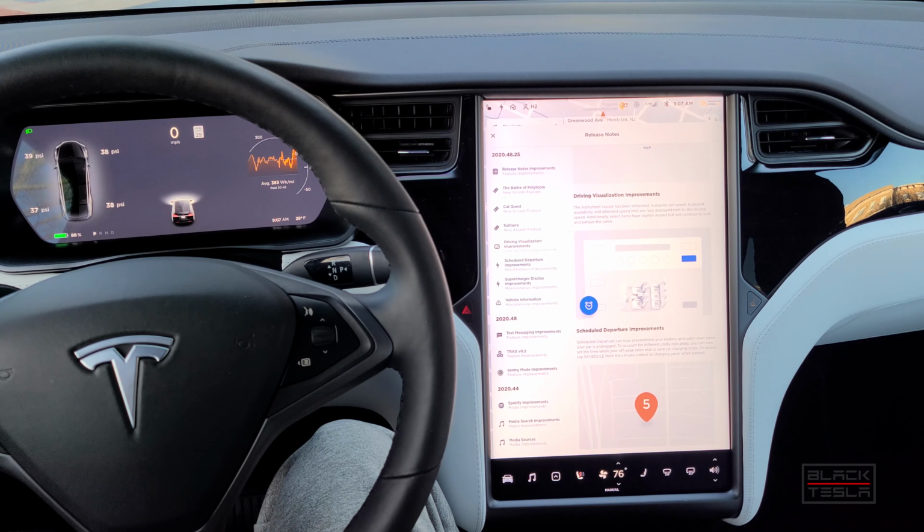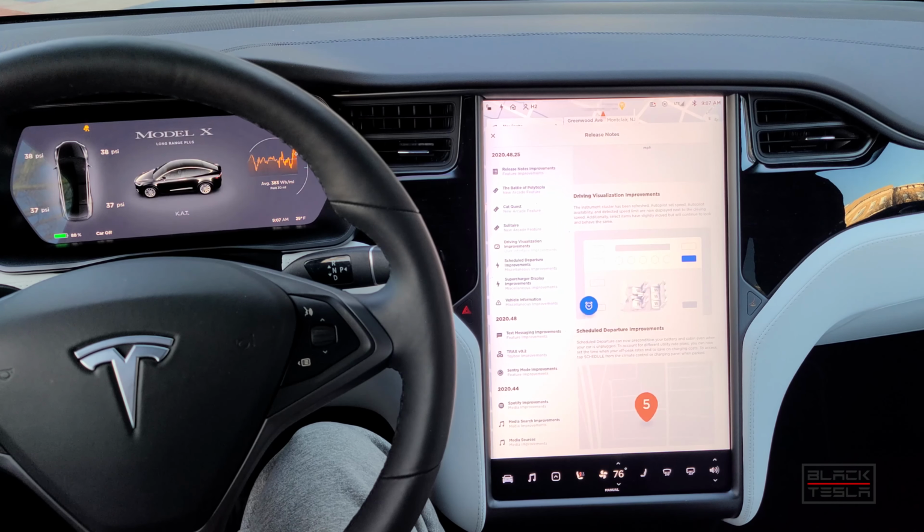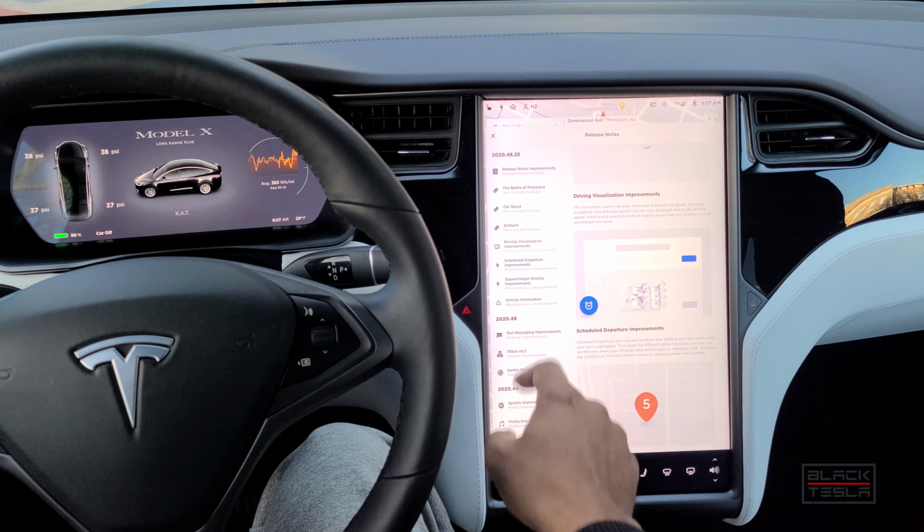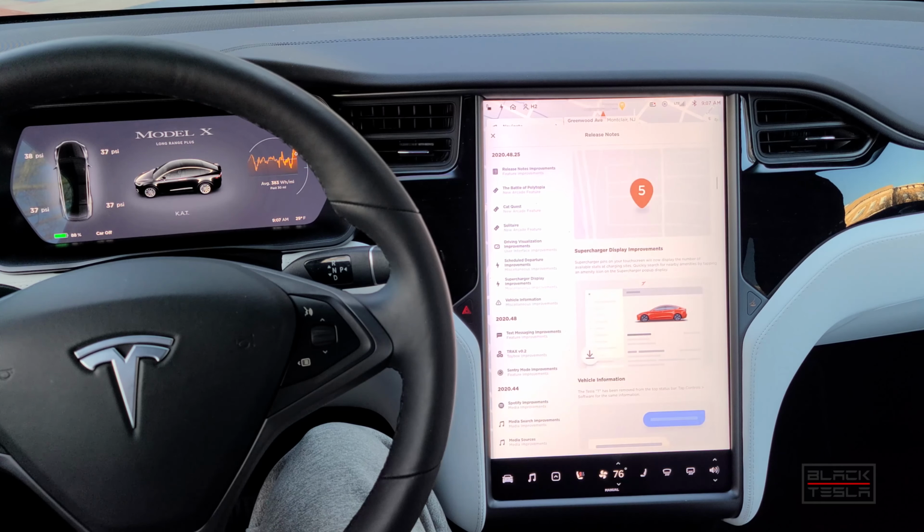I'm not sure that they fixed the issue with scheduled departure from before, where basically you set a time anywhere past, I guess, 6 a.m., and it doesn't matter. It's still going to charge with the focus of having 6 a.m. being charged by 6 a.m. in mind. So if you set, I want to leave by 10 o'clock, it's still going to charge by 6 a.m. and stop charging past then. So hopefully they fix that bug. We'll have to test it out to see for sure. But right now, it doesn't look like that's the case in terms of the release notes, in terms of what they've addressed.